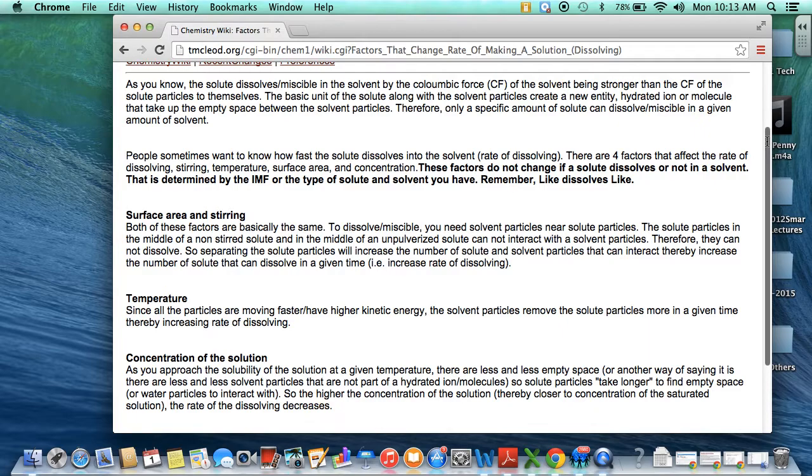It's going to dissolve faster because the solute particles and the solvent particles have more energy, so they're moving faster. But also, it's a function of how much empty space. In general, it's the fact that those base particles want to get away from each other to dissolve, and since they're moving with more energy, they're doing it faster.